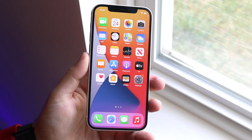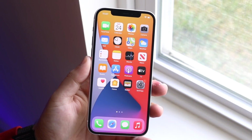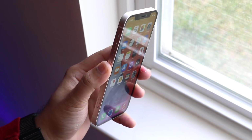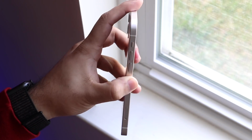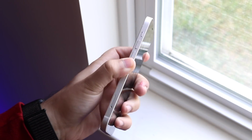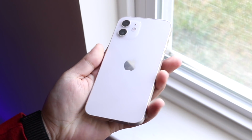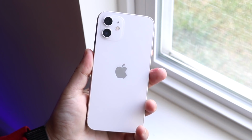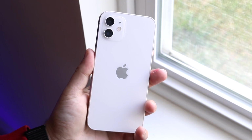Well, everyone, it's about that time again where I have to talk about this humongous problem that these iPhone 12s, every single one of them, has pretty much had. And it actually shows some hypocrisy that Apple is really showing. It seems like every year I talk about these specific issues, and I feel like it's really important.